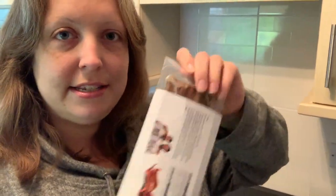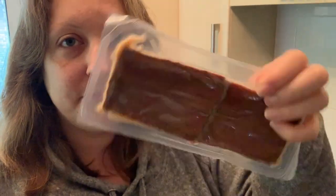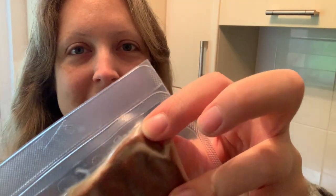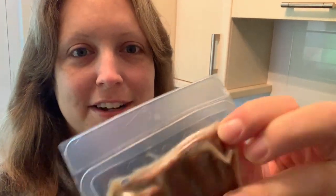So I'm just gonna open this now so that you can see it, she says, brutally hacking at it. I ain't joking. It's open at one end, so you can just do this, she says. Score. And then this is what it looks like inside. It smells really good, it smells really smoky, and I love smoky things. So it looks like this. I don't know what this juicy stuff is. It almost looks fatty, but it can't be fat because it's really, really low in fat, this stuff.